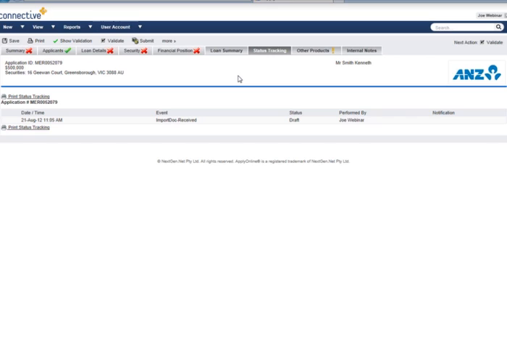The other 2 responses you might get is declined, so that is it's been through the lender system, it doesn't stack up, the lender's not interested. Or you might get an error of some sort. So there are a whole variety of errors you might receive. What we would advise you to do in that case, when you actually get an error message back, you'll see on the left-hand side of the screen, just here, a little arrow. Click on that arrow and it will actually give you some details of the error. Click the arrow, have a look.